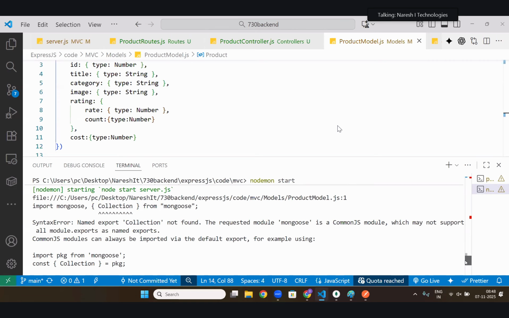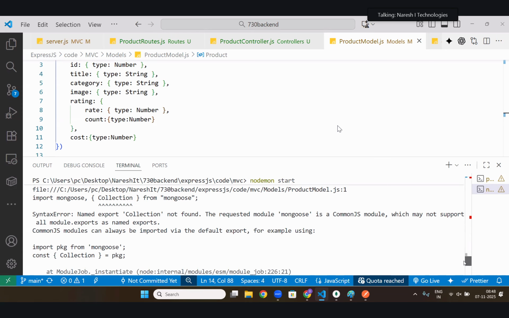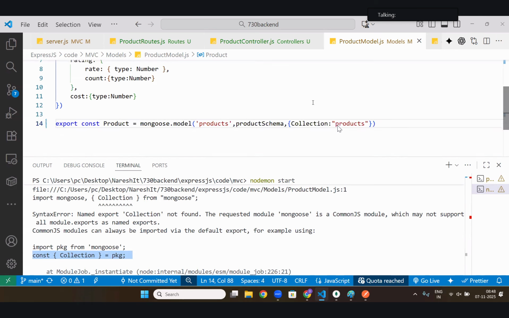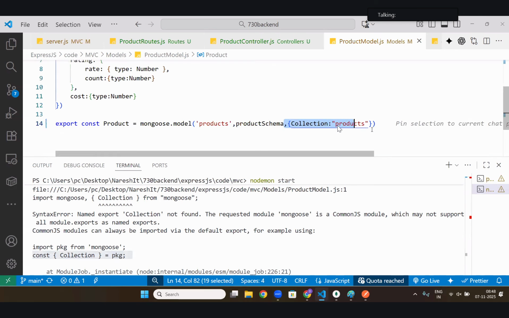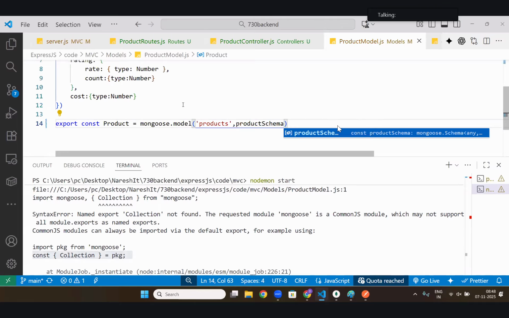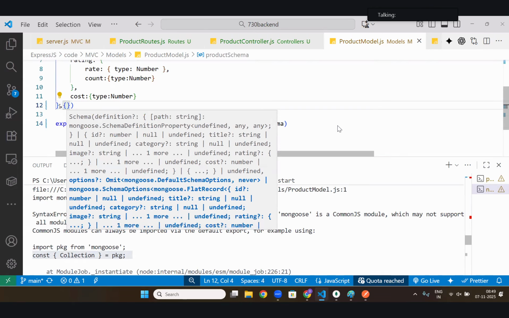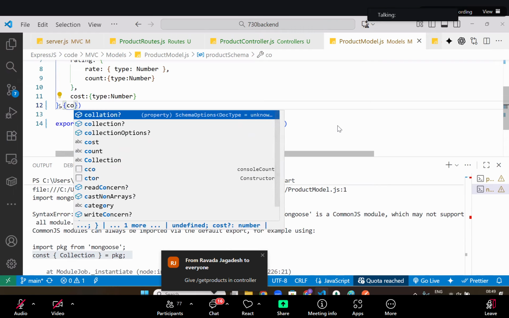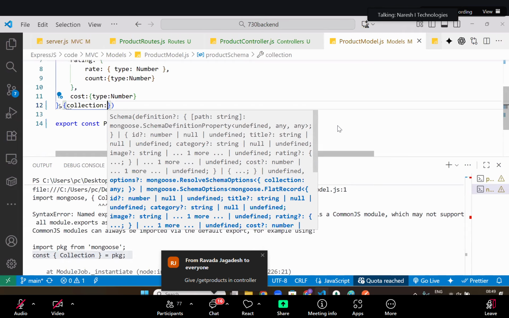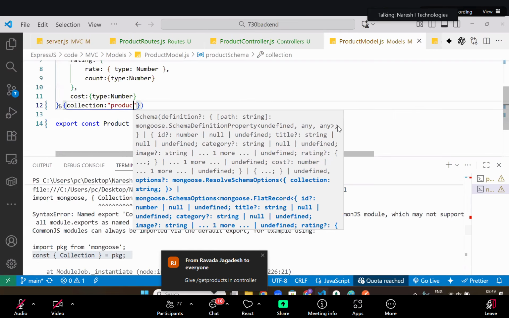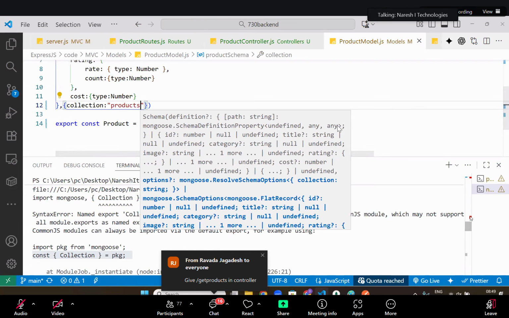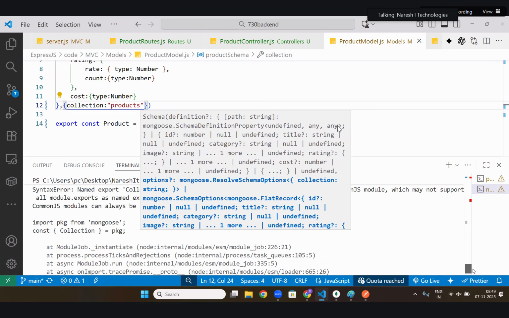The requested module mongoose is a common JS, which may not support... Collection products. Maybe it is not able to find the collection correctly, and that is why it is not able to come.